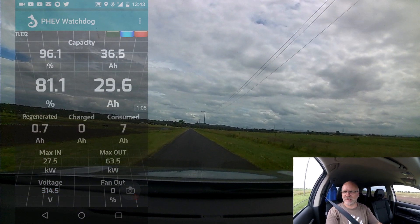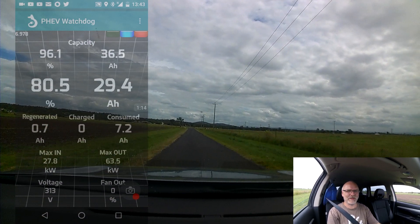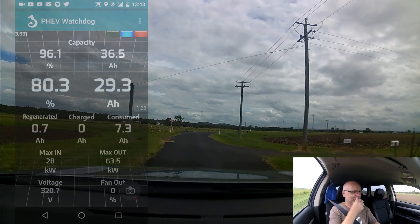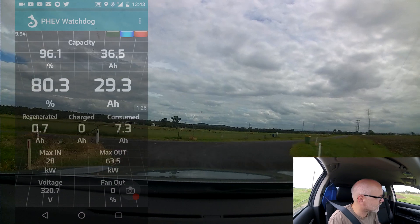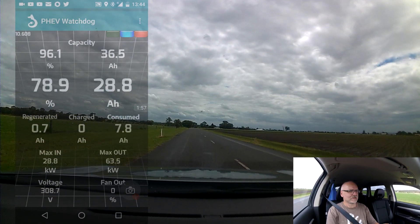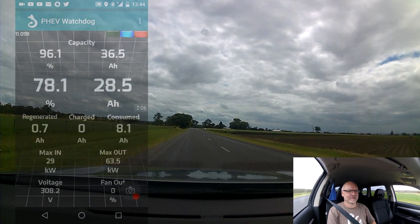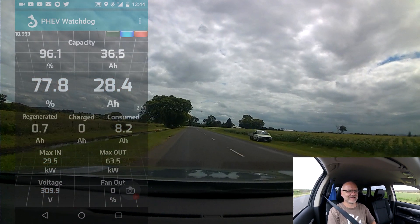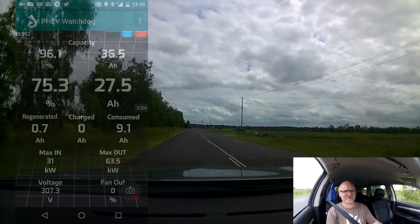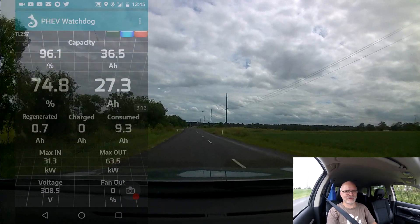Going home now. Then we put the hay in the shed and I reckon I have to go in the pool after that — definitely. And back on the road. I'll probably need another camera to film the cockpit dashboard — I'll figure something out. But we've got some hills to master before we get home, and with the trailer it's a heavy load, so this will put a lot of strain onto the battery.